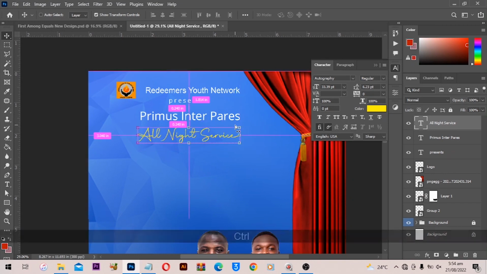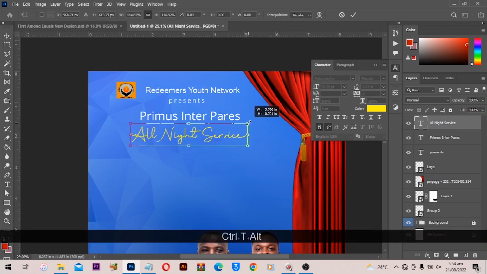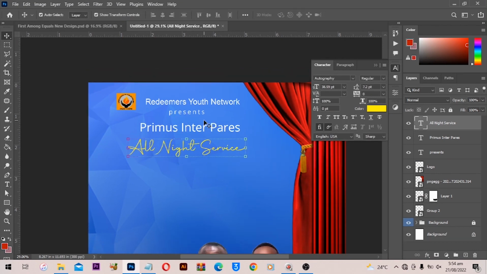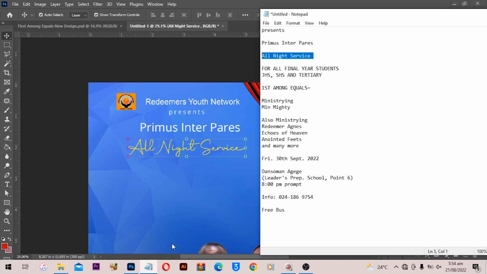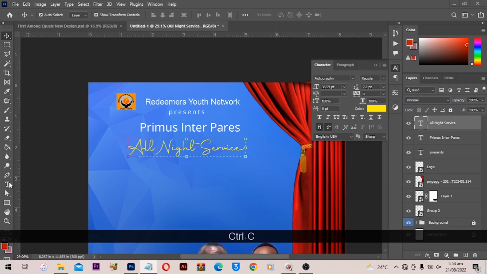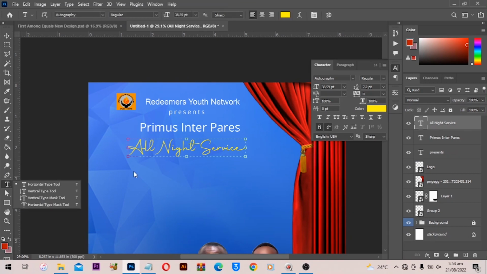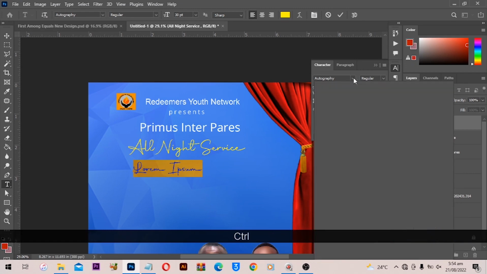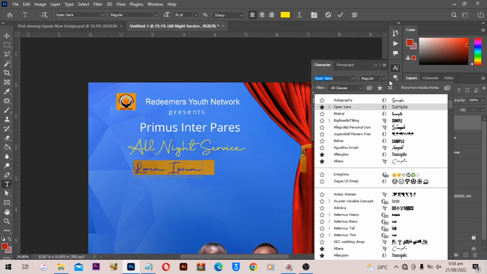Next, let me make the online service big, because we want everyone to know that it is an online service. Next is this text. Copy that with the help of the text tool. I'll paste in the content, but before then, let me change the font back to Open Sans.